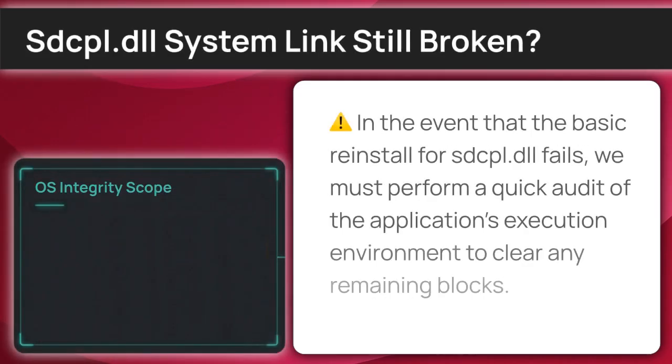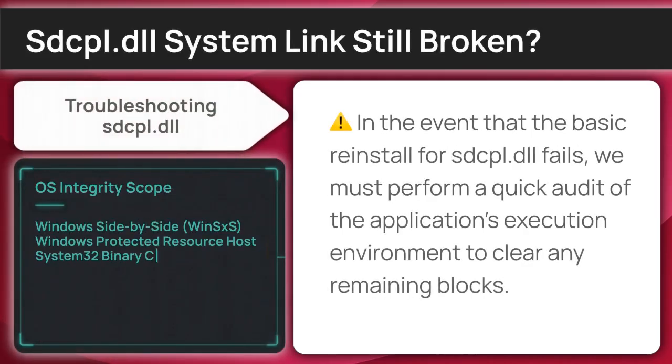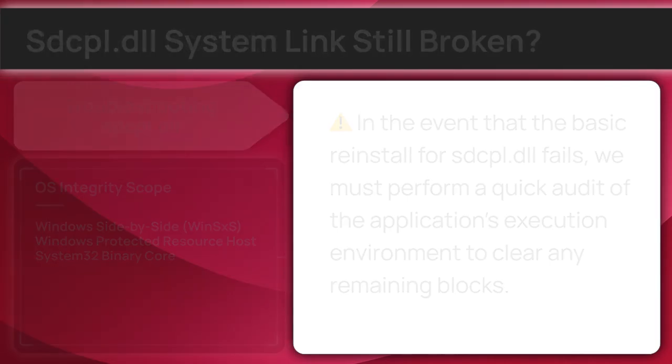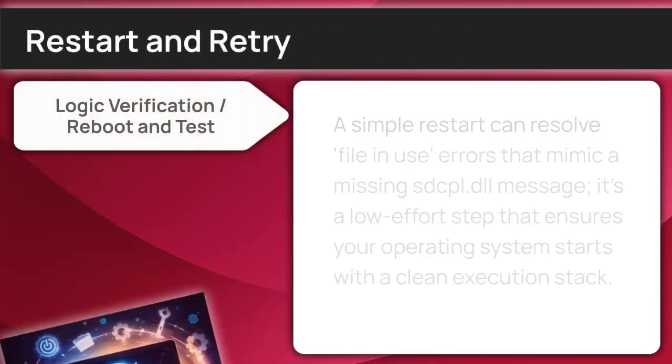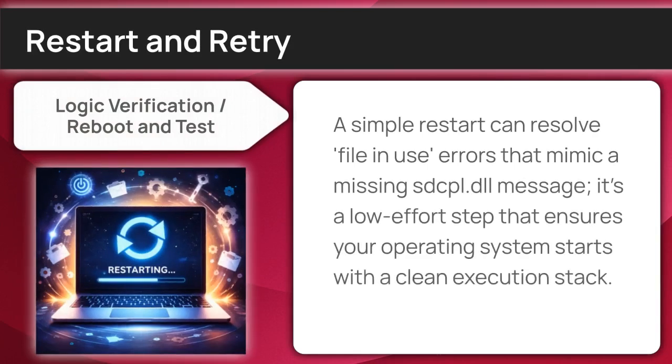If the setup package didn't provide a resolution, we need to look under the hood at how your system handles current session configurations. A simple restart can resolve file-in-use errors that mimic a missing SD Control Panel Module message. It's a low-effort step that ensures your operating system starts with a clean execution stack.